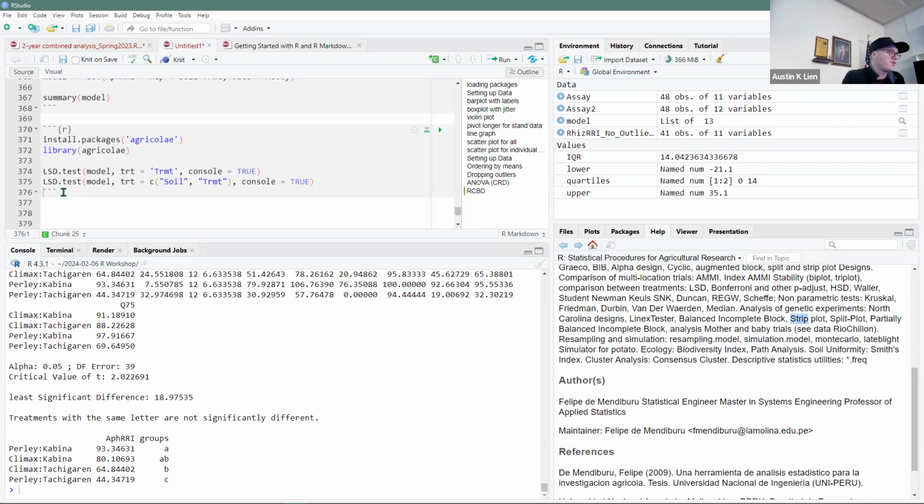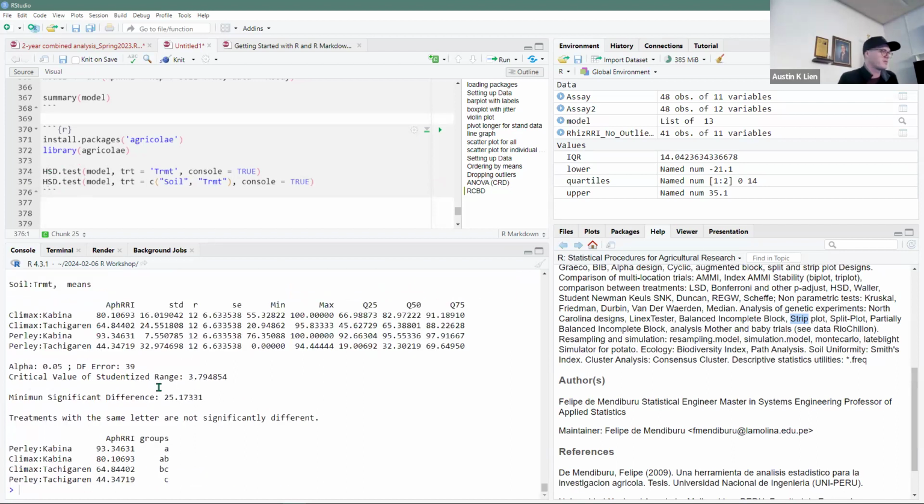And very easy, if you don't want to do Fisher's least significant difference, we can just change that to HSD. This does Tukey's honest significant difference test. Sometimes there's some difference. I wish Joachim was here. He would be able to explain it a little bit better. Tukey's is more conservative, so a lot of times you will get a narrower range of letter groupings, where Fisher's is a little bit more lenient. They can say, yeah, I guess there is a difference there, where Tukey's would say, not really. So there are different ways of approaching it, and that's up to you to decide what's best for your research.